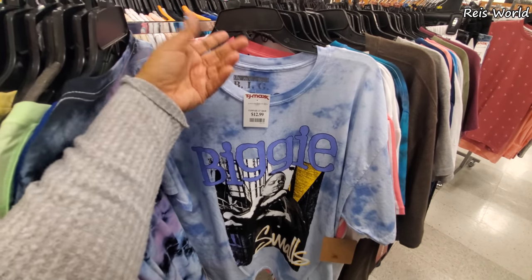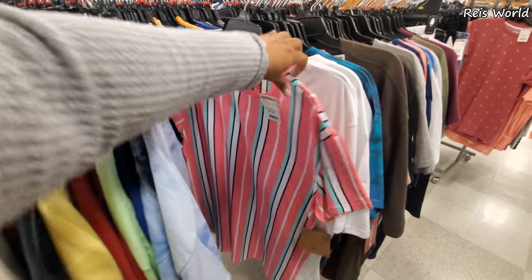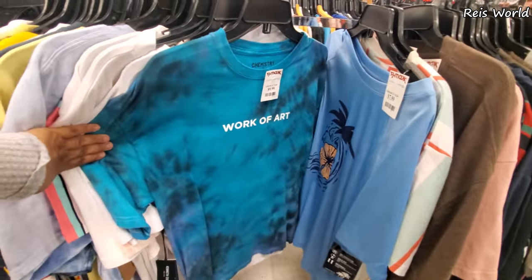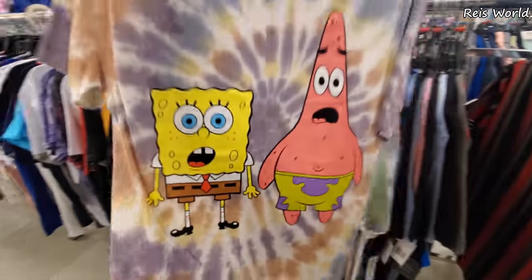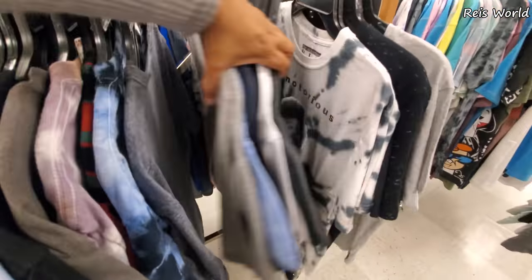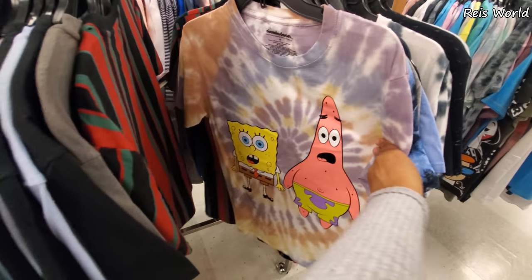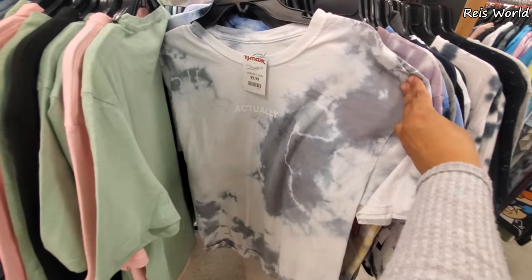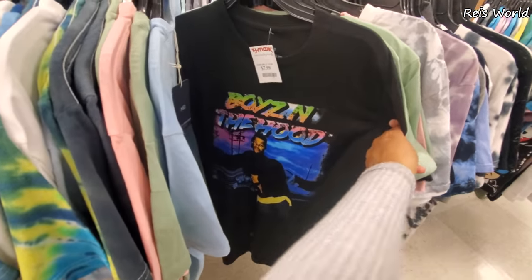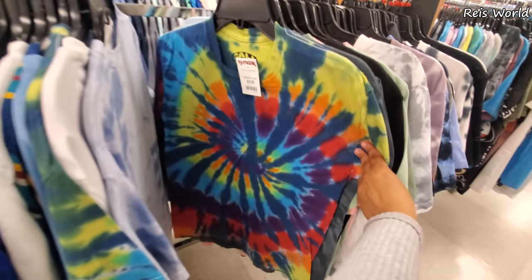Kind of like that Prince one and TLC and Aaliyah one at Marshall's, $13. I think that's it. Another SpongeBob for $10. What's this other one? Oh, more Notorious. Let's go through. Trying to go through the funky tie-dye ones. Actually, 10. It says actually. And Columbia, Boys in the Hood is 8. What is this green one? Oh, just like a groovy tie-dye for 10.